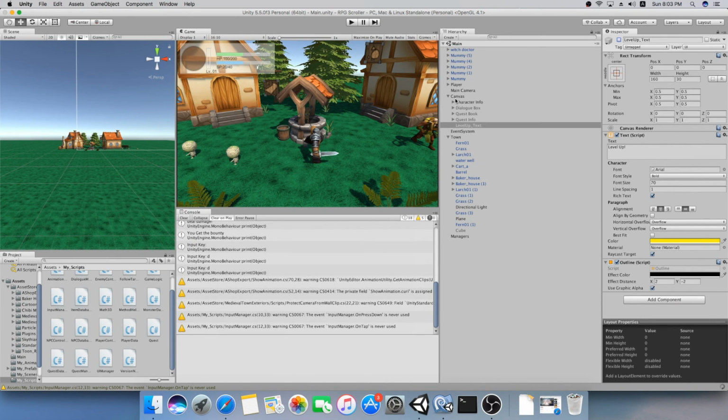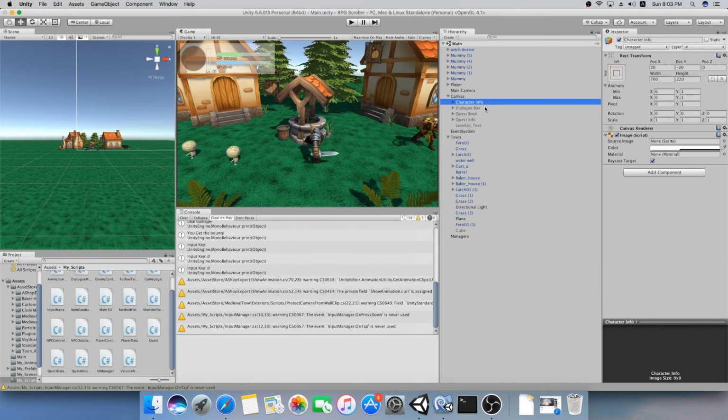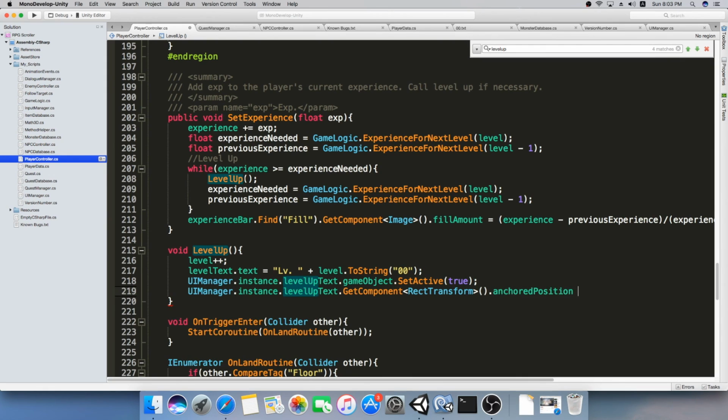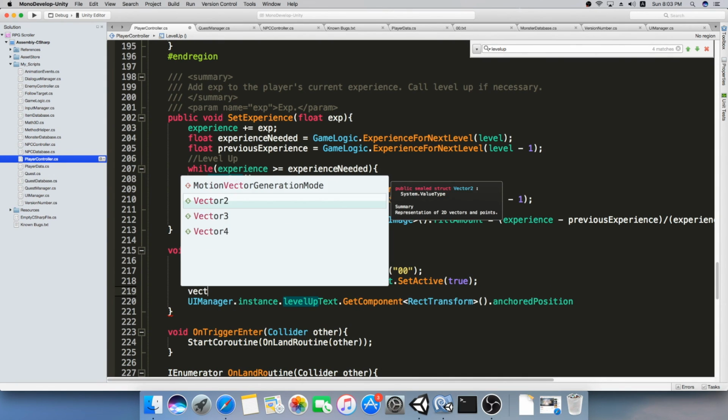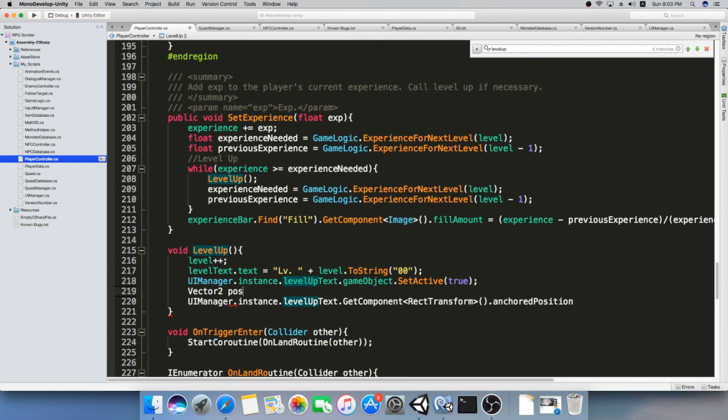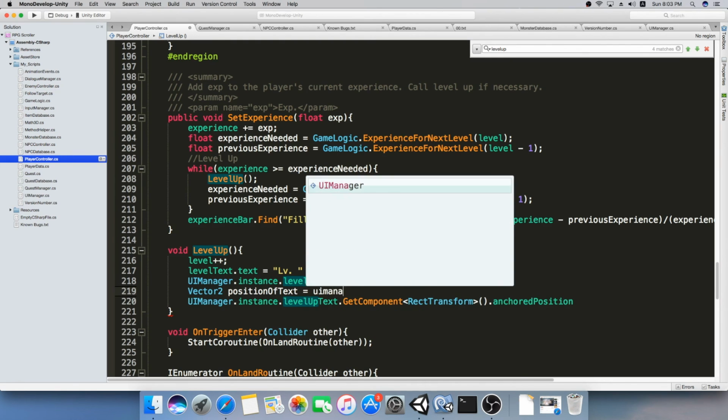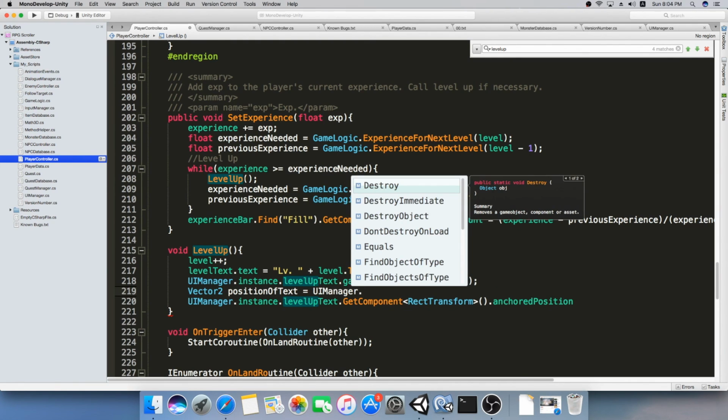In this case, the main canvas. So it's the whole canvas here in our screen. So we're going to set this anchored position to a variable. I'm just going to make a vector2, position of text, equals to UI manager dot world.